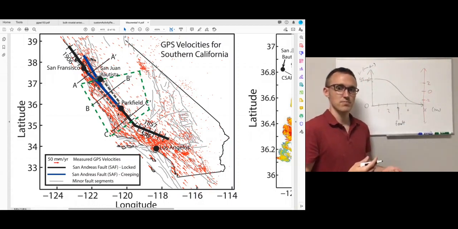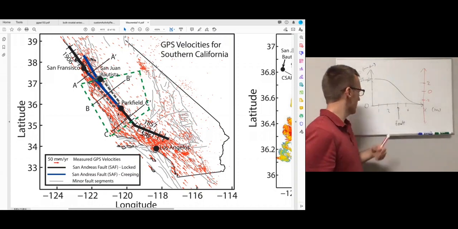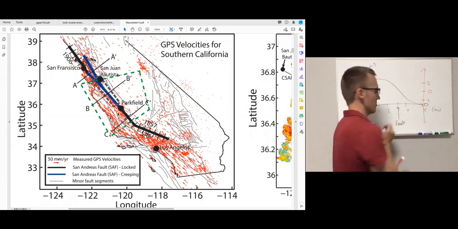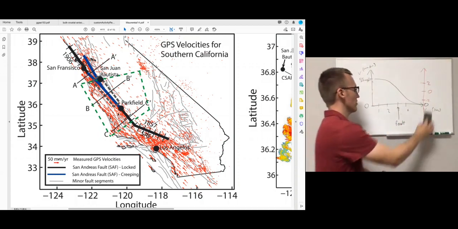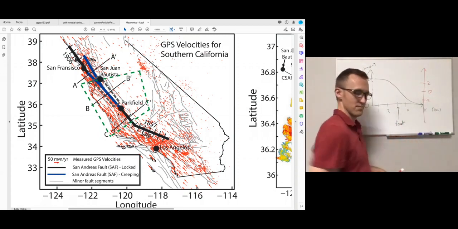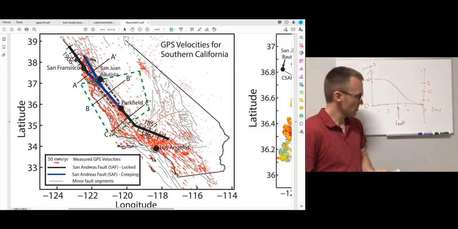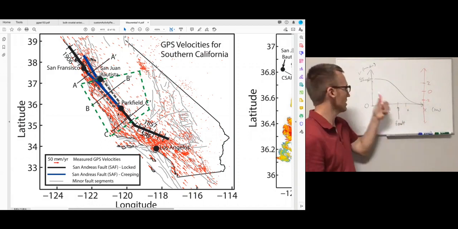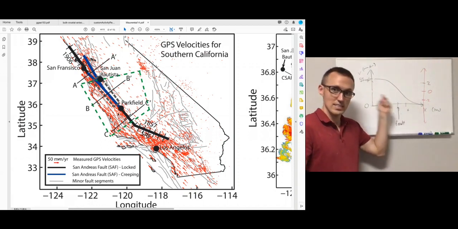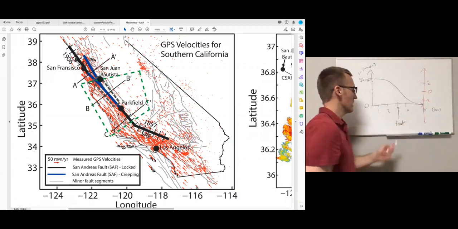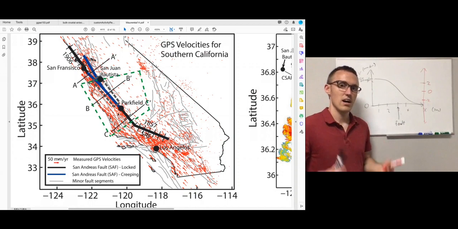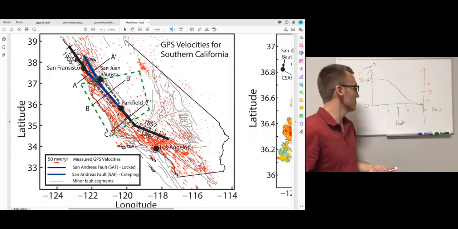Okay, so that's the high value. And then, again, relative to North America, we have 0. Well, 0 is already over here, I guess. So I will erase that. So 55 down to 0, crossing the fault. And you can see that this curve is kind of anti-symmetric, high to low, and it's centered right on the location of the fault. So this is a very classic signal that we see from, for example, strike-slip faults.